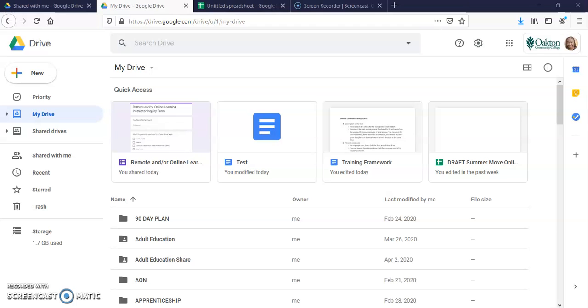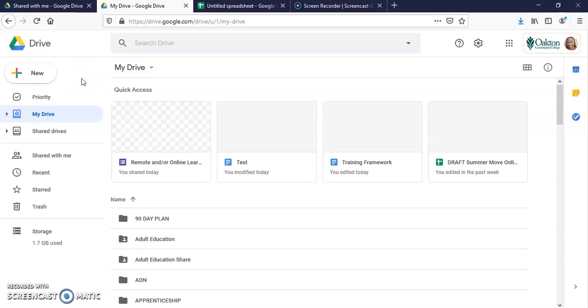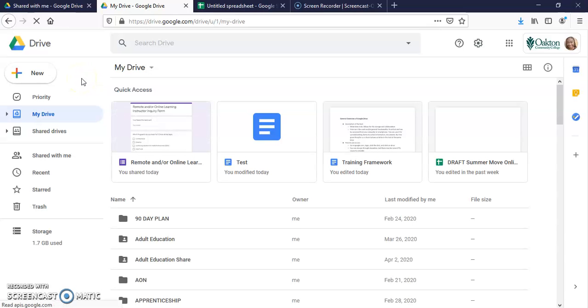Just some final notes about Google Drive. You don't want to input sensitive information in here like B numbers, or definitely not social security numbers. Also, in a lot of cases, this drive is only accessible for Oakton employees with an Oakton credential. So there may be certain tools where you want to interact with somebody outside of Oakton, and that may be difficult for you to do. I will say I did find a workaround, particularly for Google Forms, on how to make sure that a person outside of Oakton can complete the form, and I'll show that in a Google Forms video that I'll do. But that's just something to keep in mind.